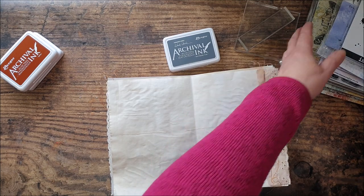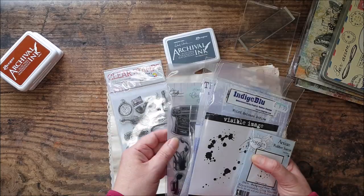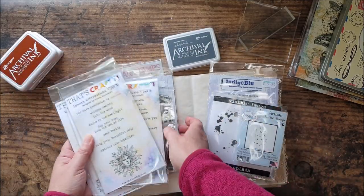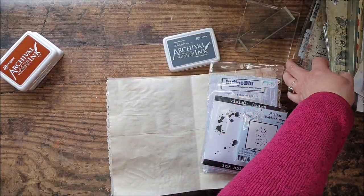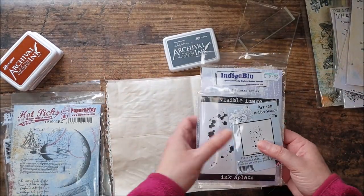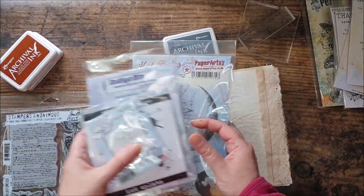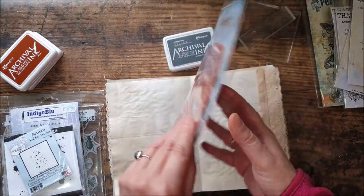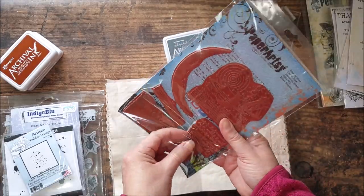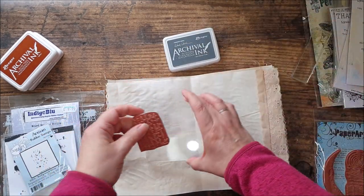And I'm having a little look through what I've got, trying to decide. And I think I'm going to start off with some of these more background type things, before I go for any more quotes or anything like that. So just having a look at what I've got. I do quite like this script here. I quite often like, if I'm using a script stamp, I don't actually want to be able to read whatever it says. And this one you can't, so I like that fact.